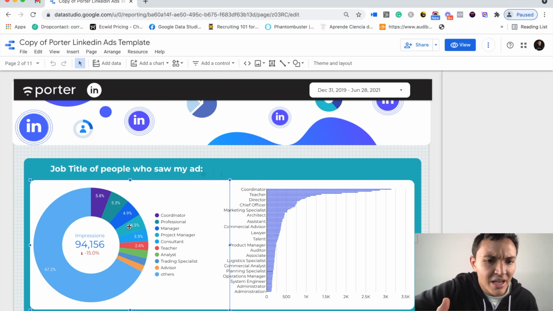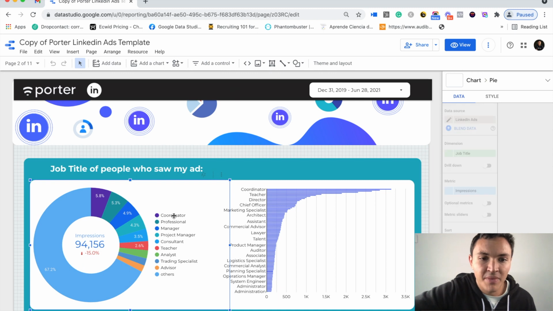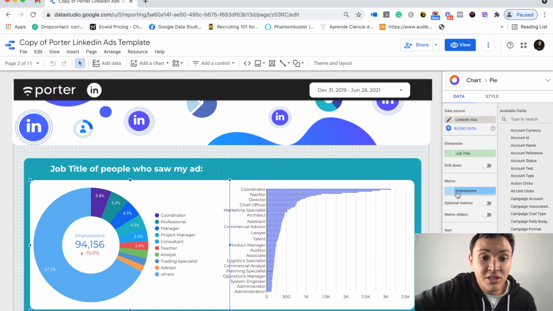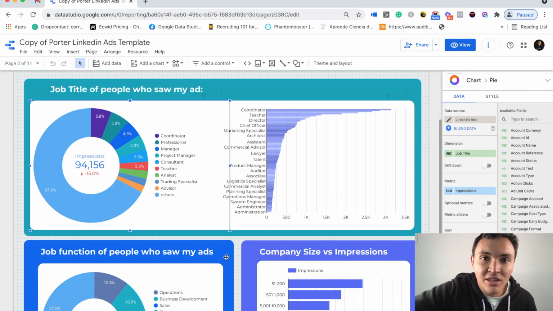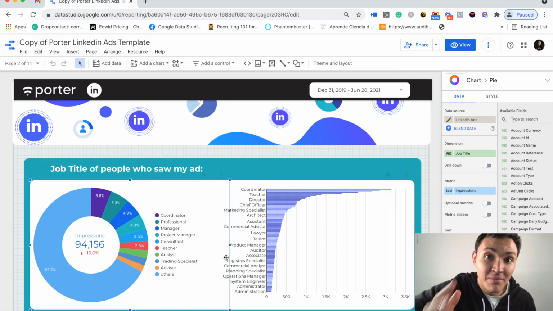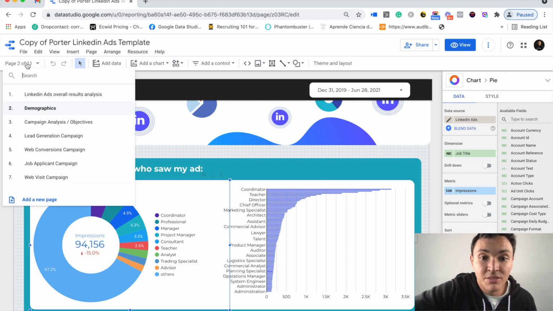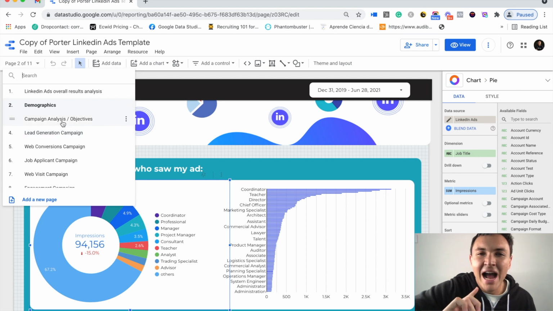This report is insightful, but it is limited. When we created this connection, we noticed that LinkedIn ads won't let you break your data by demographics with conversion data. So mostly you can use metrics like impressions to have these breakdowns. This is important to know. And I guess most providers won't tell you about this limitation, but this limitation is about LinkedIn itself.